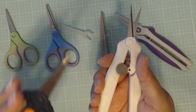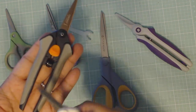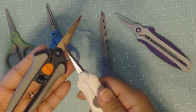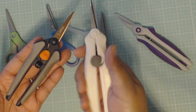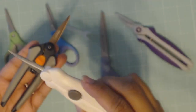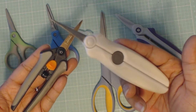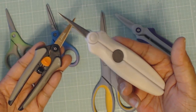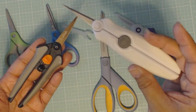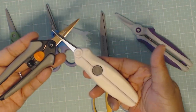And is Fiskars a German company? I'm not sure if it is, but in terms of making sharp cutting tools, this is a renowned company. Martha Stewart is through EK Success, I believe. If I had known what these were like, I wouldn't have bought these, but I got these for like 50% off plus an extra 25, I think. I would not buy these or recommend these to anyone, even though it looks very similar.